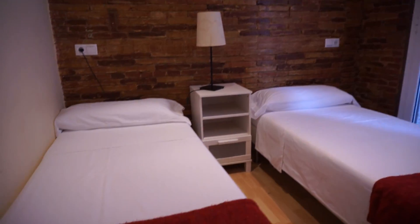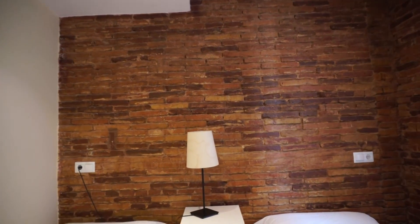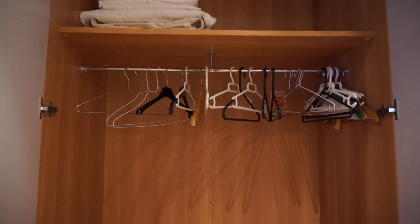Let's continue to bedroom number two with two single beds as well. You have this small table in the middle with a small light where you can store your documents, passports, and some things. And as well as in the living room, you can see this rustic wall in this bedroom. This is going out to an interior patio, so you have a bit of natural light. And finally there is this big closet — as you can see, you have a lot of shelves to store your clothes, on the left and on the right as well, and enough space to hang your t-shirts. Very nice bedroom.